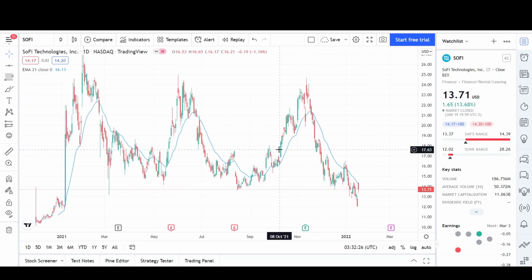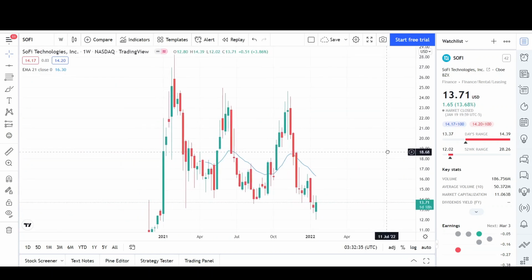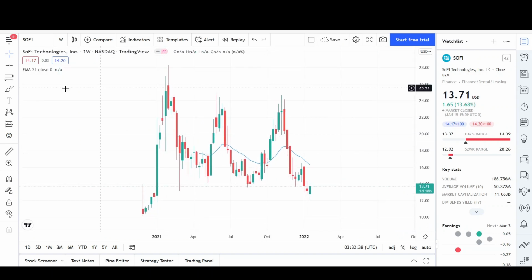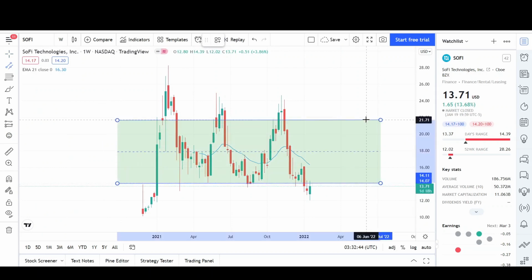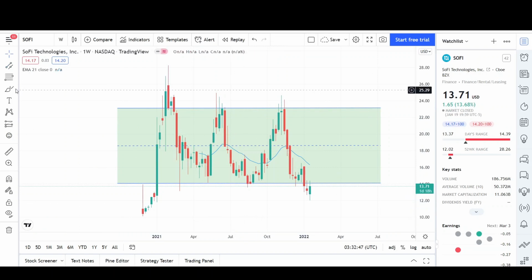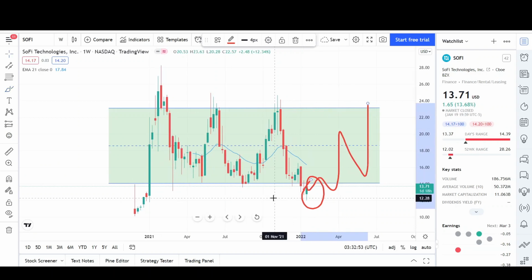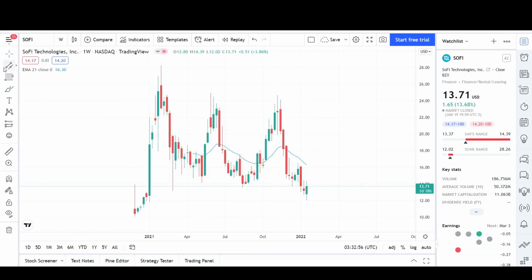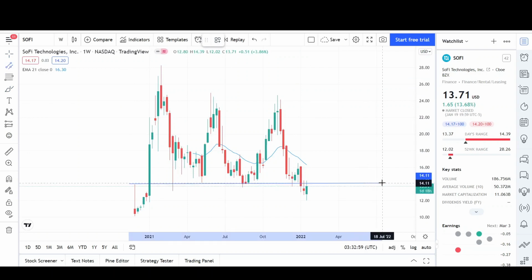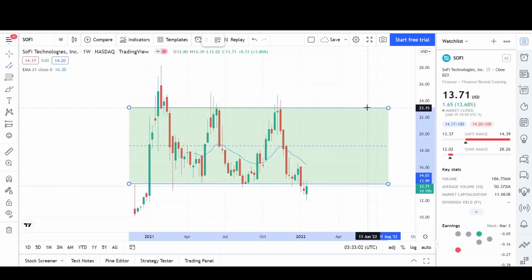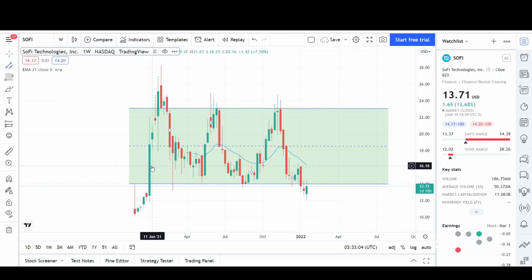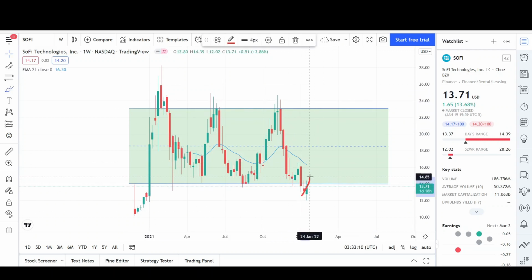So let's go and wrap this up on the weekly chart. Everything's already been said on the daily chart. I don't really see anything on the weekly chart that will change my mind. This week is looking pretty bullish. You can see that we had a break outside of this range, and it could be just a trap for the shorts, and we might see a massive reversal, but that's reaching too far, I believe, as of this moment, just because of the bearish sentiment throughout the market. And normally when we get that fail break outside, that's usually with the prevailing trend that's up, and we don't really have that trend up. It's just sideways action. So we could be just seeing this pullback to continue lower. So that's what I have for SOFI.